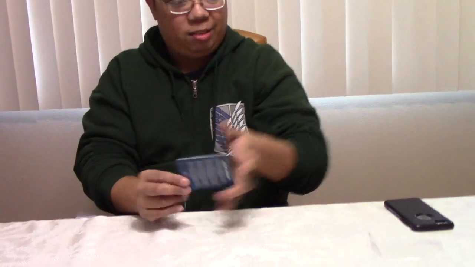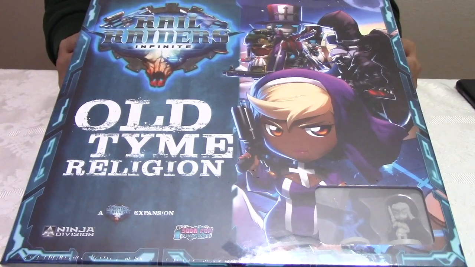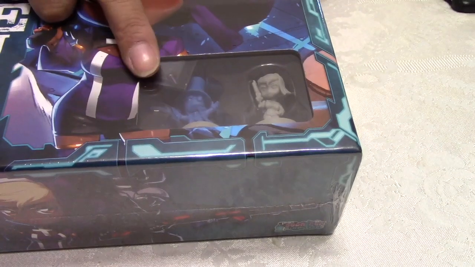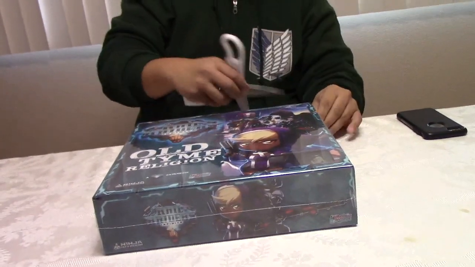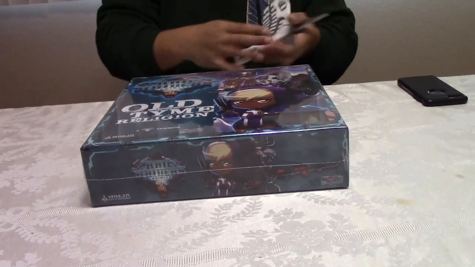So, alrighty. Now for the big thing. For the big reveal. I know somebody's gonna be excited when he sees this video. First off is the Old Time Religion. This is one of the two expansions that they have. As you can see, this one comes with an extra character, an outlaw, and the new bots. And the cards are already sticking out because it's not properly secured. So let's open this bad boy. It looks like it's a nun with a gun. And that rhymes. In time. Ha!